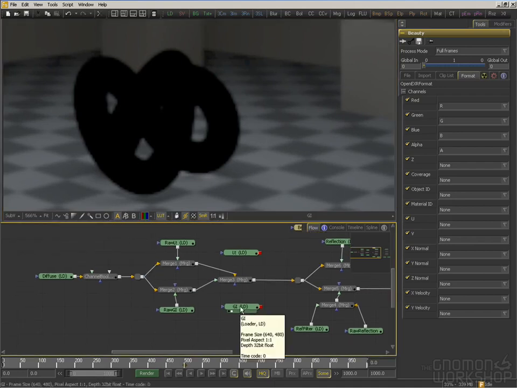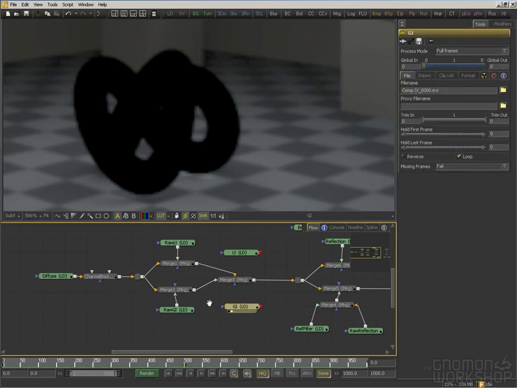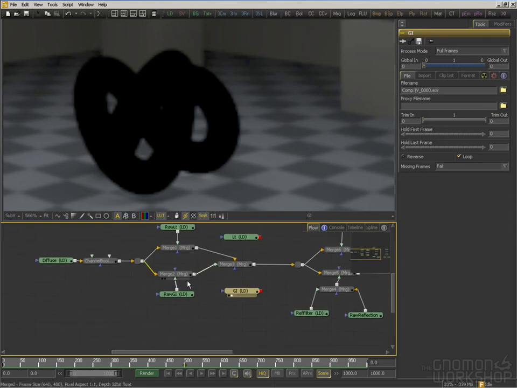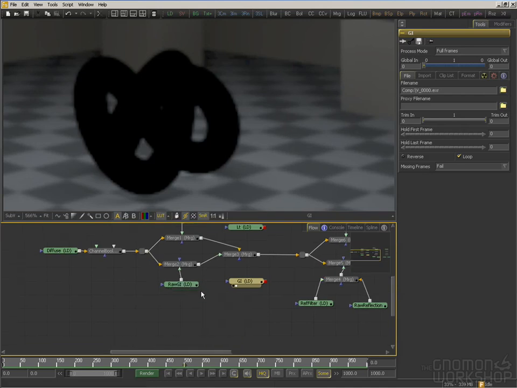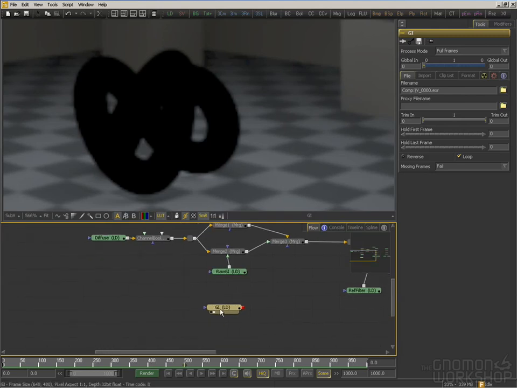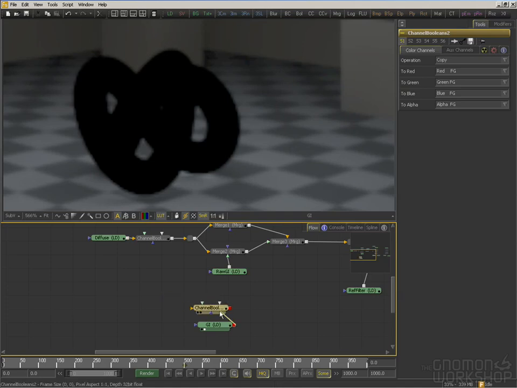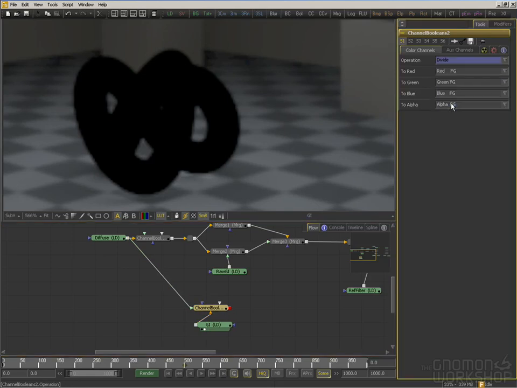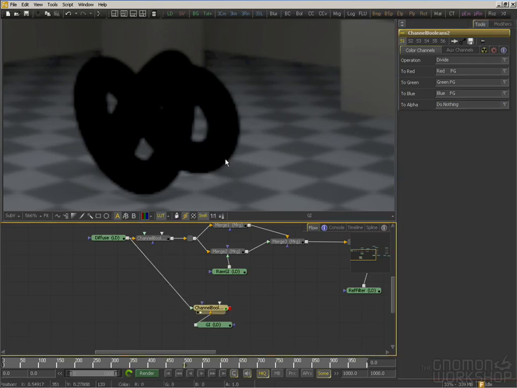And what we know is that diffuse multiplied by raw GI equals the GI pass. But what we can also do then is to say if we take the GI pass, divide it by the diffuse, that should equal the raw GI pass. So let's try that, because we know that everything is correct here, so maybe if we plug that into the equation, we'll get something that we can work with. So I'm going to pull this over here, and let's grab a channel boolean. We'll connect these guys up, and we'll switch this over to divide, and let's just set it to do nothing.